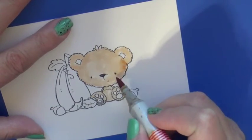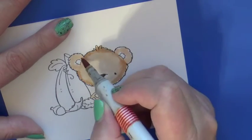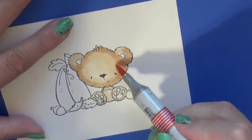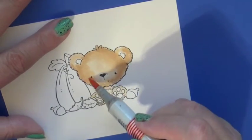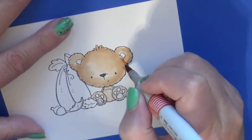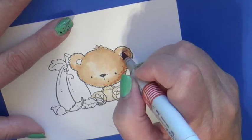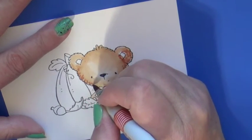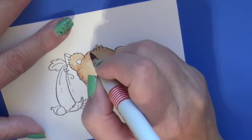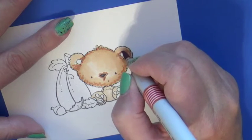I'm going to be using my next darker color and beginning some dimensional shading, flicking toward the center. My light source will be coming from your upper left so my shadowing will be heavier over on your right side, just flicking inward with my E30. The initial darkening was mapping where I want to have my shadows. Now I'm actually putting some of those shadows in place with my lighter midtone.